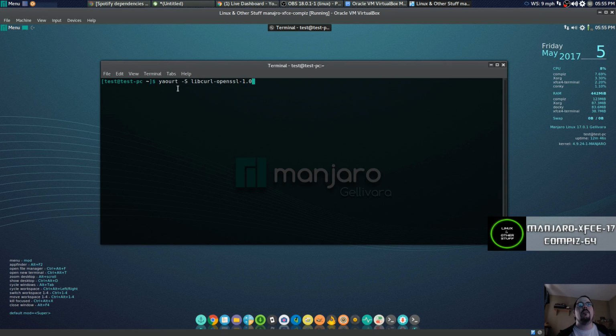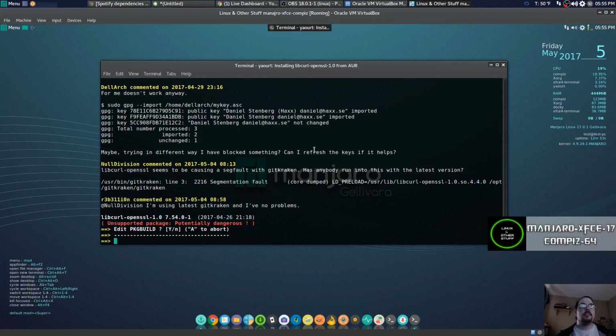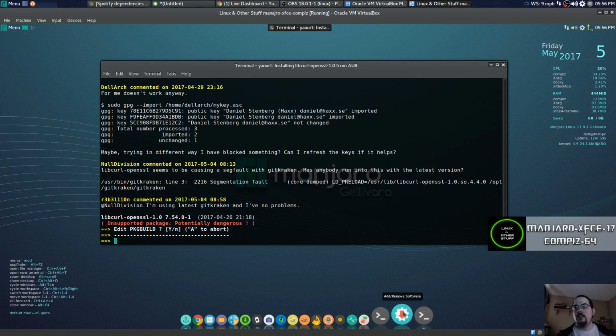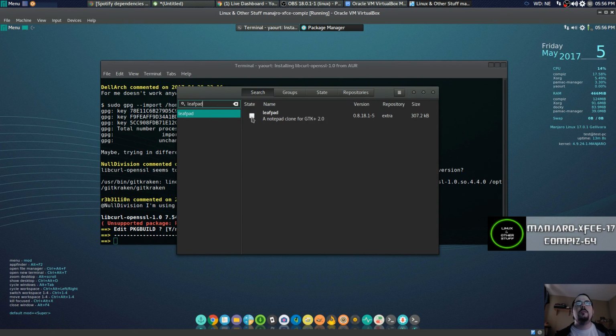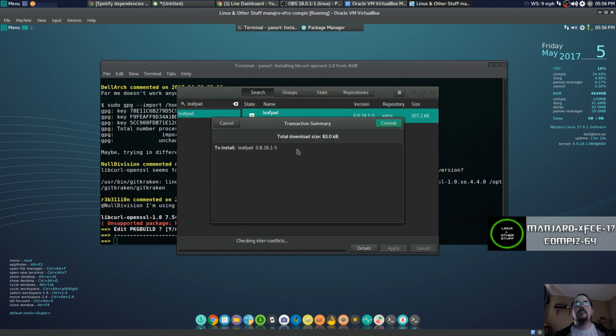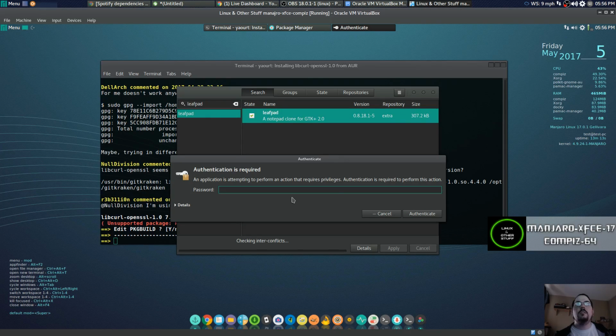So we're gonna go to yaourt, and then we're gonna put that in, and then we're gonna want to edit this. I like leafpad, so let me go get leafpad. Oops, keep forgetting that's not my password.